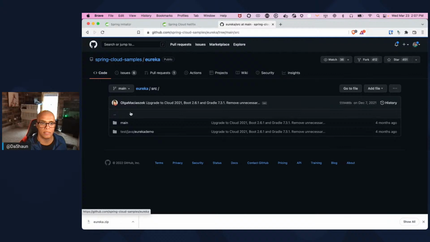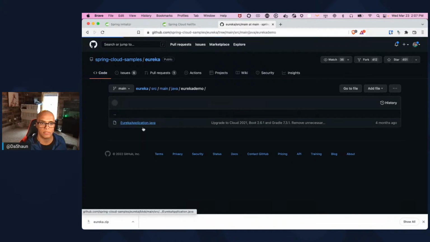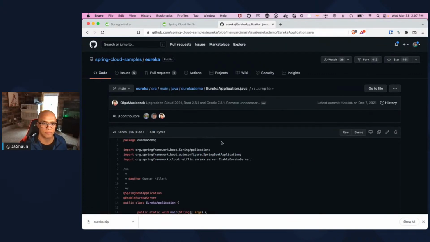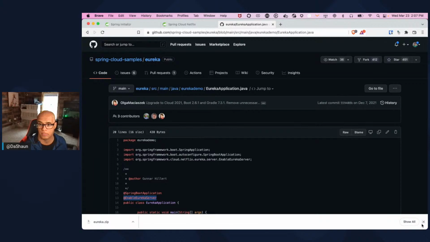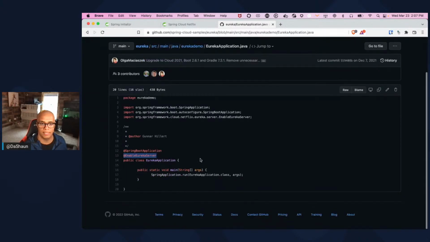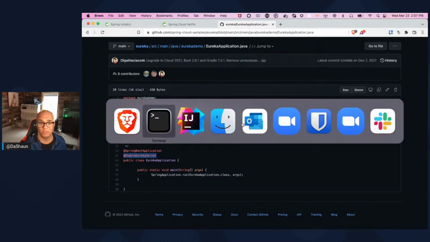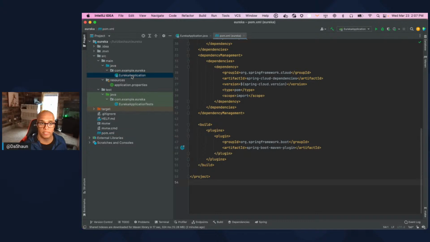I'm going to peek and see what we have in here. @EnableEurekaServer. That's the annotation that I thought I was looking for, but I was just making sure. And there's not a whole lot else.